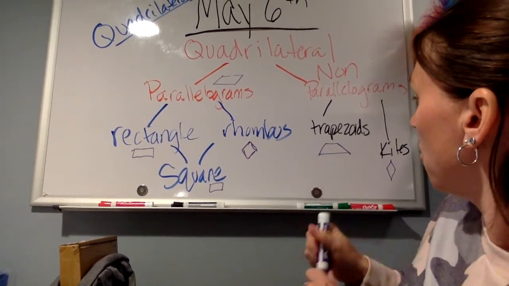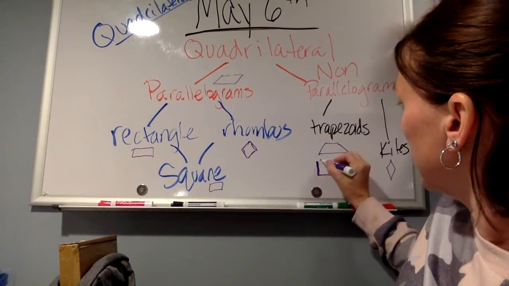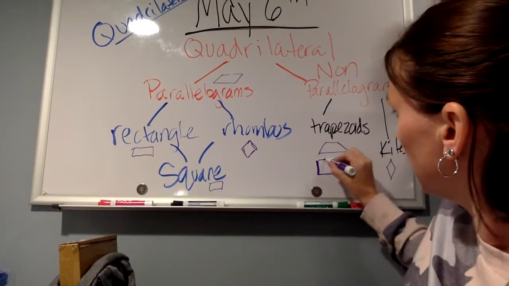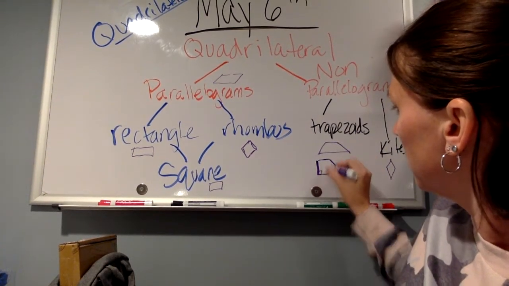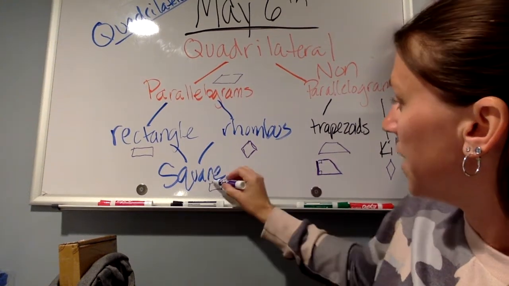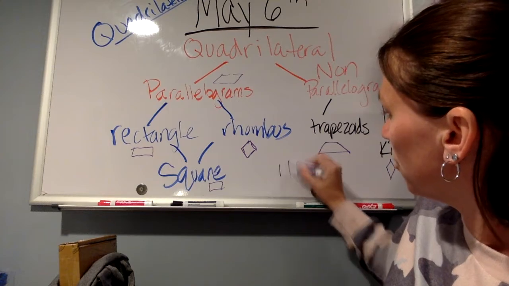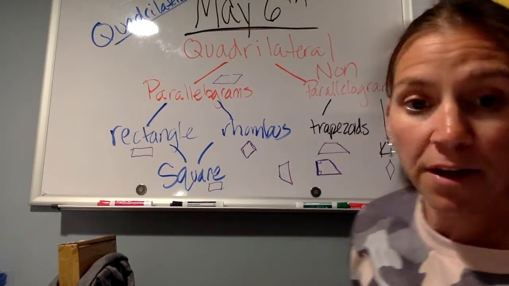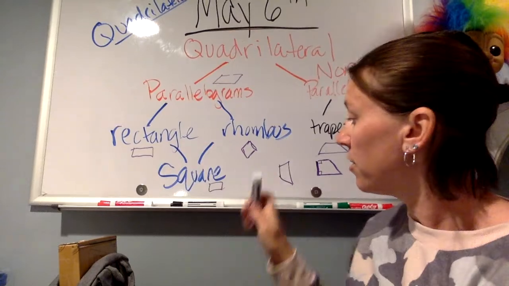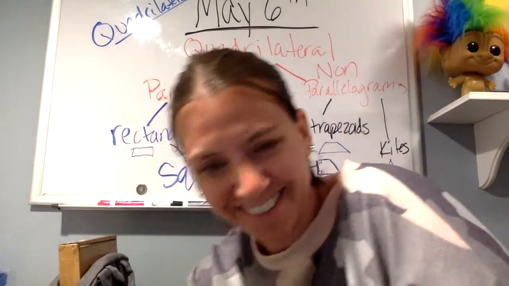A trapezoid can also look like this, one set of parallel sides. So these are parallel, and now he has 2 right angles, which is fine. They have to have 4 right angles, okay? They might also turn the trapezoid on its side. That's fine. They can do that. Don't worry about if it's in a different way.